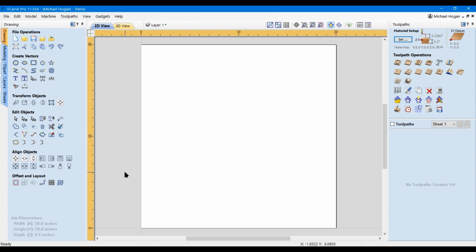Today we're going to talk a little bit about the default settings within VCarve or Aspire. This is VCarve Pro, and sometimes when you use files from other people or other entities, you will get defaults in that aren't what you recognize that you have put in yourself.